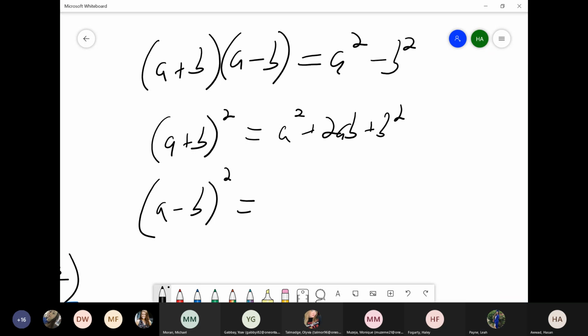Perfect. Thank you. Yeah, so we're going to have a squared plus 2ab plus b squared. And again, I'm not going to go through the process of foiling this out. So, feel free to foil it if you don't see where this 2ab is coming from. But again, the thing to keep in mind here is you're always getting this a squared. You're always getting this b squared term. And we're getting this middle piece as a result of the ab coming out twice from foiling.